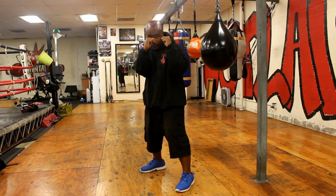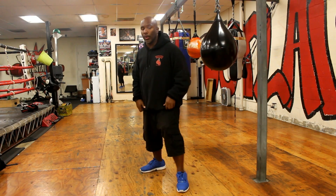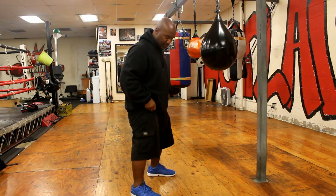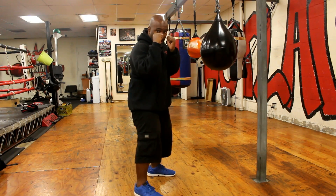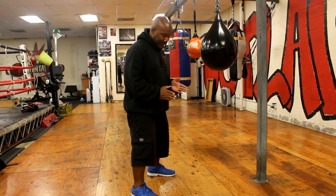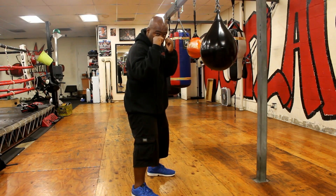This is your basic conventional boxing stance. On the other hand, if my left hand is my power hand, this whole thing is going to be flipped around — that's called the southpaw boxing stance. It's basically the same thing mirrored on the other side, except my left hand is trailing and my right hand is leading. Feet still shoulder width apart, aimed at a 45 degree angle, hands still up, chin down. Everything is the same, just mirrored.